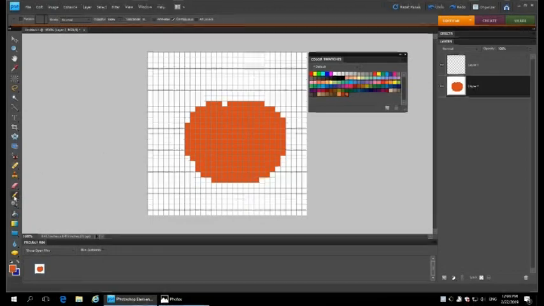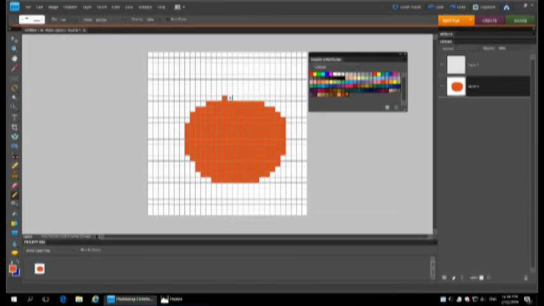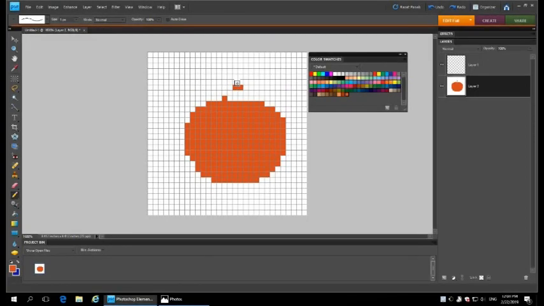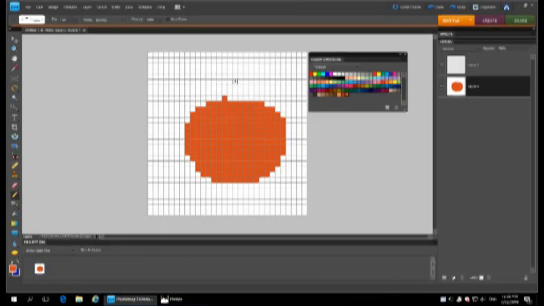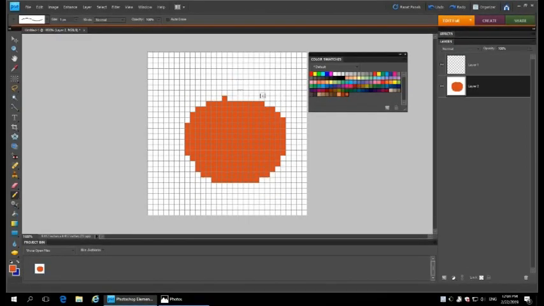Now going back to the pencil tool, sometimes if your cursor appears to be in the right spot but it paints into the lower space, that could be a little bit confusing. Just be ready to press Ctrl Z to undo any of those actions. Go in the top right or top middle of a spot on the grid in order to get it to sit in that spot. So Ctrl Z to undo that.